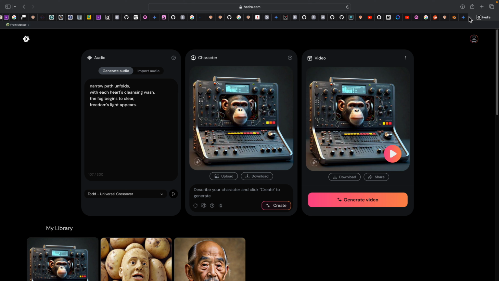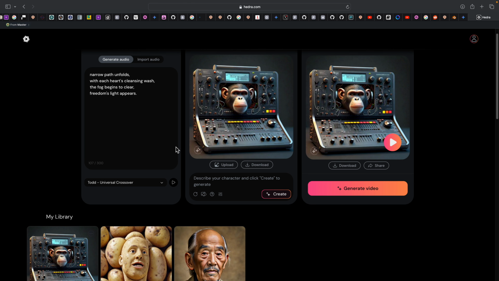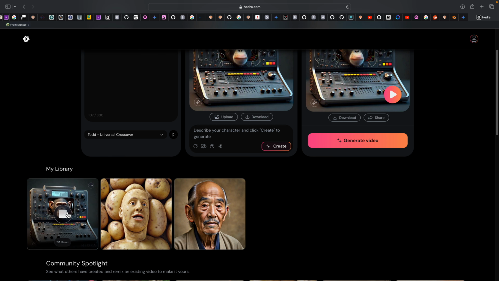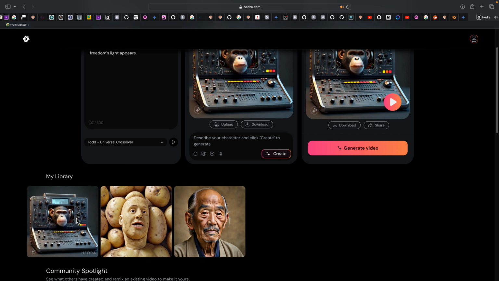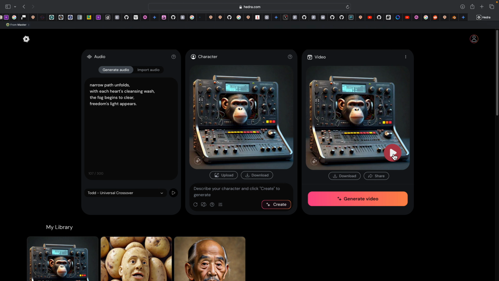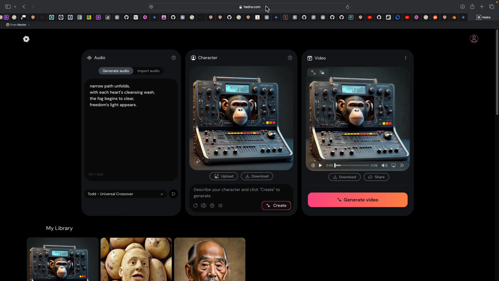The text, if we want to turn it into some kind of animation, we can try using Hedra. I'm turning the text into audio, and the audio is applied to the monkey head. I don't think it works really well, but Hedra is something you can play around with.